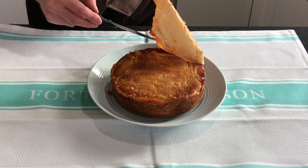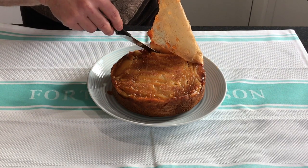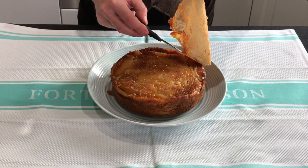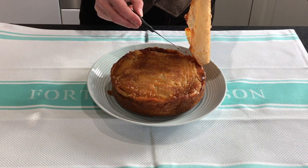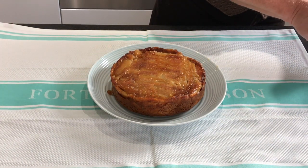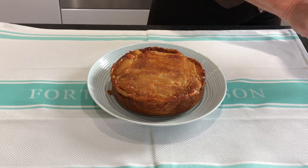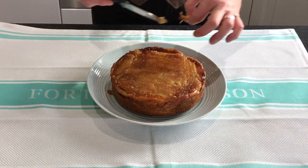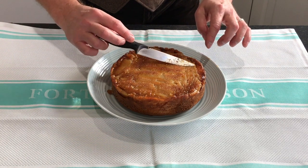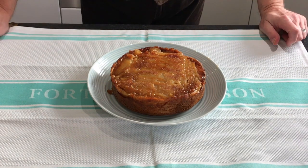Oh, there's a piece of apple come off of there. I'll just put that back on there. See, the apple has become so tender and soft. Toffee and soft, yeah. There we go. You may have to put it on back after. It's incredibly spongy. It is. And a little piece of apple that's stuck, it's stuck because the edge of toffee has run down the edge of the paper. Right. So our hands are clean. I'll just put that back in there. And there you have the most beautiful toffee cake.